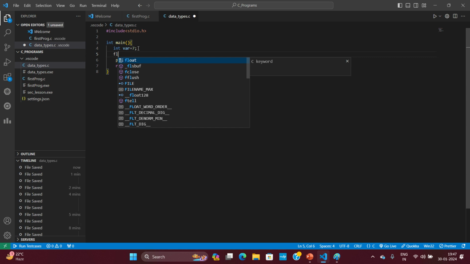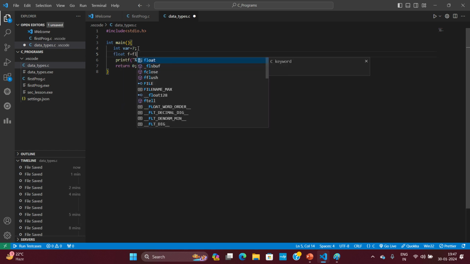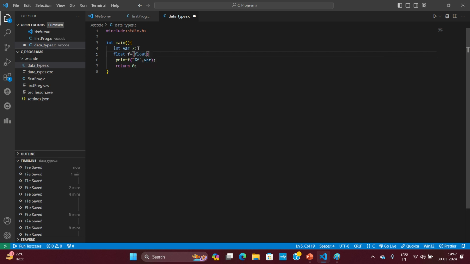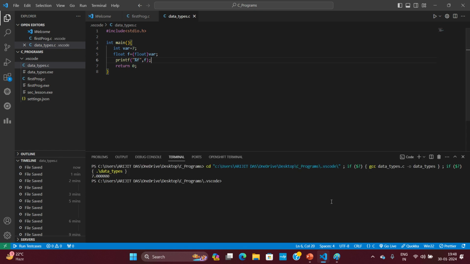Say we need to convert it into float. In that case, float f is equal to (float) var. And now if we print f, so float f is equal to (float) var, this is your typecasting of integer data type, and then we can simply print it. So we are again getting the 7.00 equivalent as float.